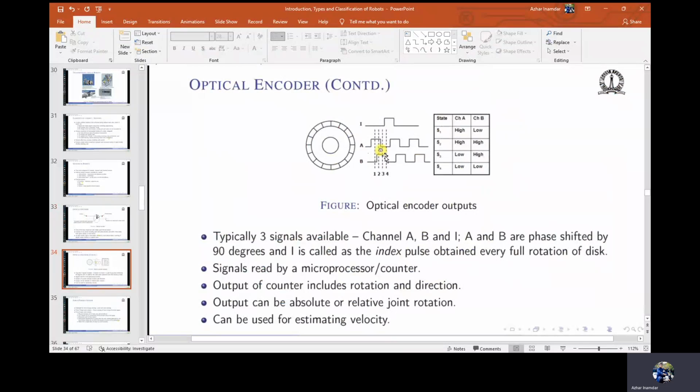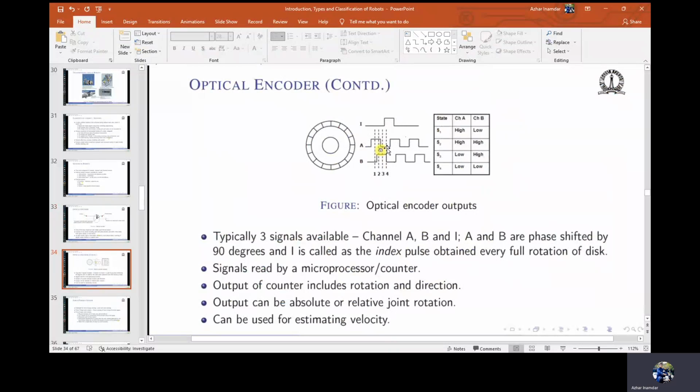Then there is something called I, also called the index pulse. Channels A and B are typically available. A and B are phase shifted by 90 degrees, and I is called the index pulse. It is obtained when the disk completes one full rotation. So every time you get an index pulse, you know that the disk has rotated fully by 360 degrees.